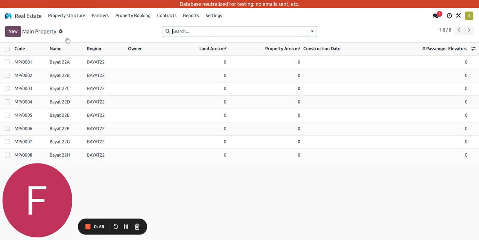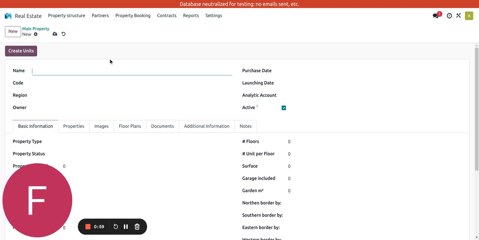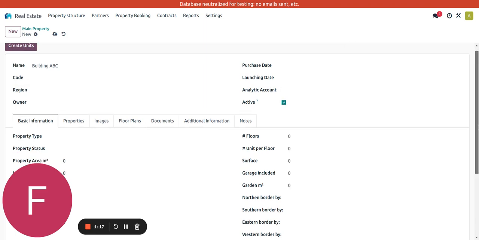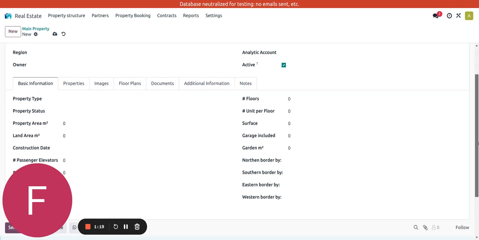Then we define the main property. Let's create a new one. I'll call it building ABC. Okay. And then here you can set the purchase date if it exists. The launching date, you can link it with an analytic account or cost center for accounting purposes to calculate the cost and revenue.